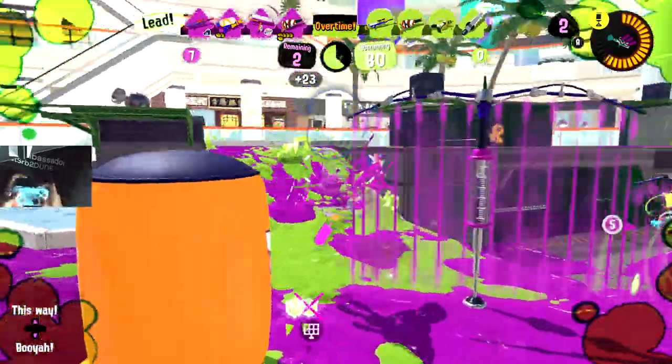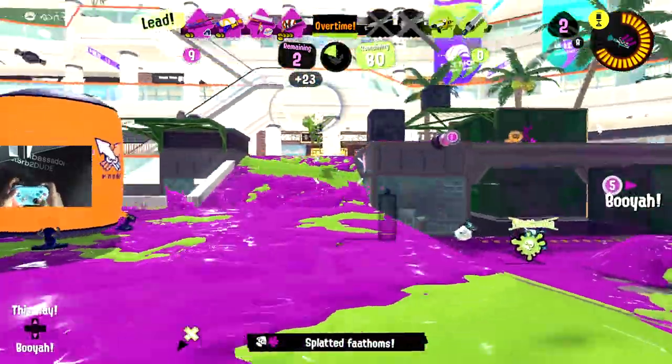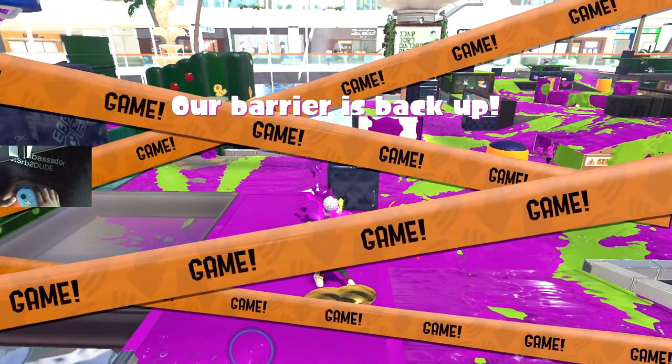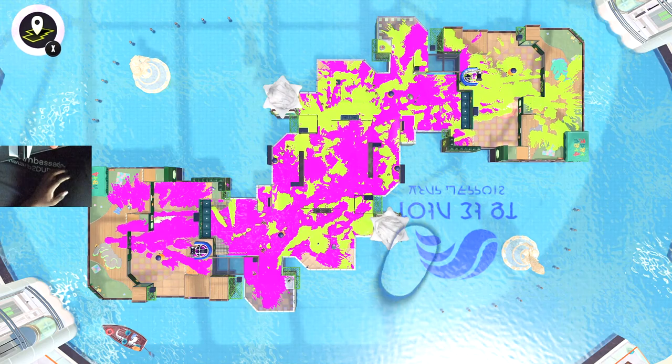Oh, never mind. What a good zip. Or not a good zip, but ink vacuum. A little unfortunate there, but it's fine. There we go. We're taking them out. Cool. Right. We got our vengeance in a 3-1.